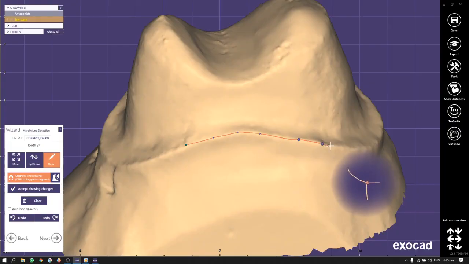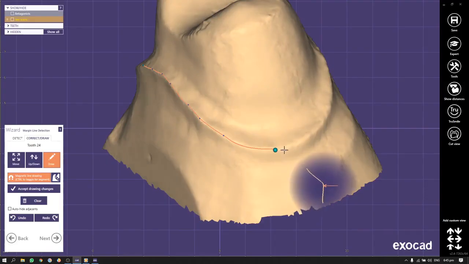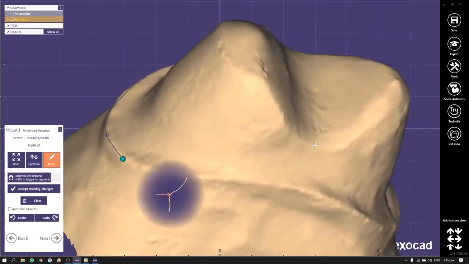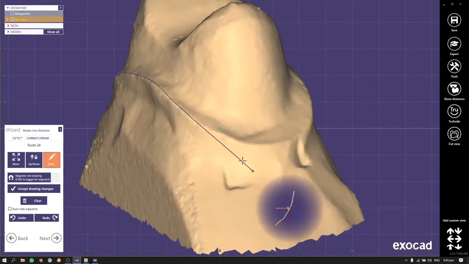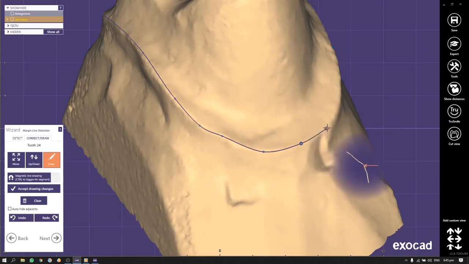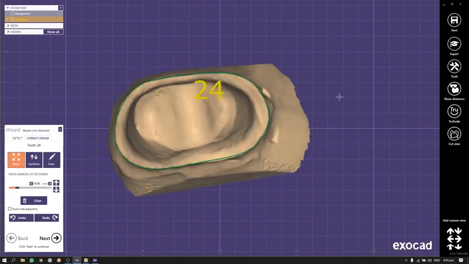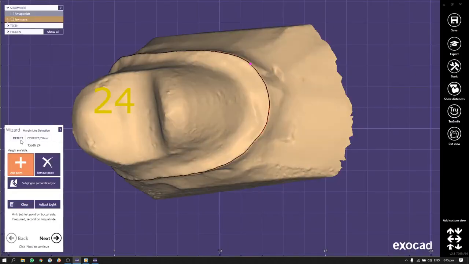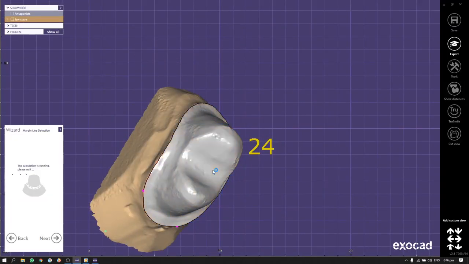We can draw it. So on different steps we have to do clicks, but usually the program automatically follows the finish line. If we want to switch off the auto correction, we can choose here. We remove the tick in the box and we keep on clicking, following the finish line border. But it makes sense only when the finish line is not clearly visible and we have to manually draw it. Right now the finish line is very nicely visible. It's very clear for us. So I undo everything, I clear it, and we go to the first step and we just click with the left mouse button and the program finds the finish line border and we press next.